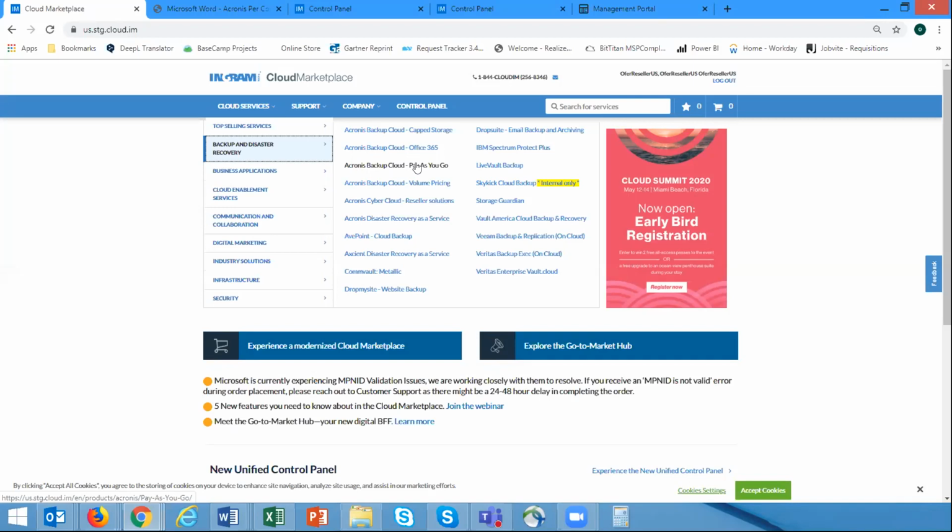Hey, for when we migrate the existing volume pricing over to the Cyber Cloud, will they be required to set up a new portal, or will they still be able to use the same login credentials they created when they set up their volume pricing?